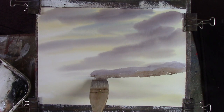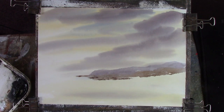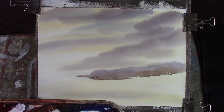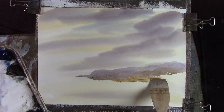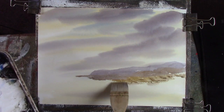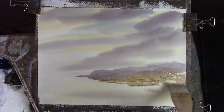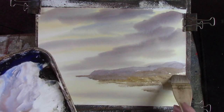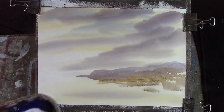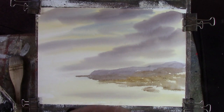Don't really like that. But we'll have the beach coming round there. Okay, I'll give that a little dry. So bear with me. I went a bit wrong there, so I've had to change things.